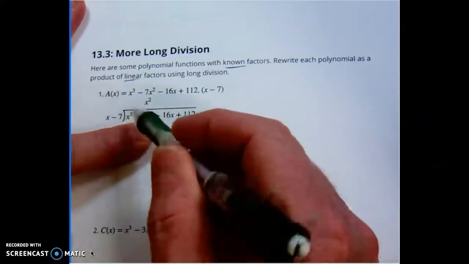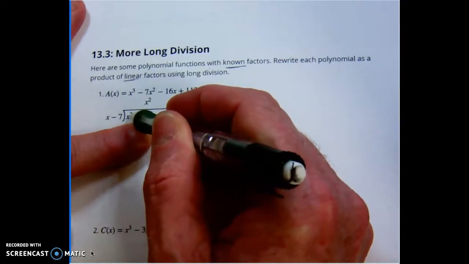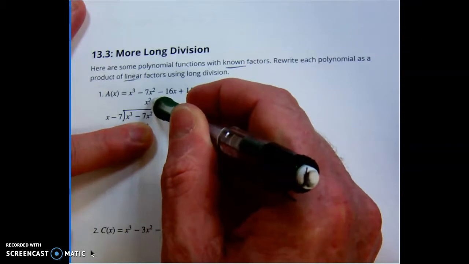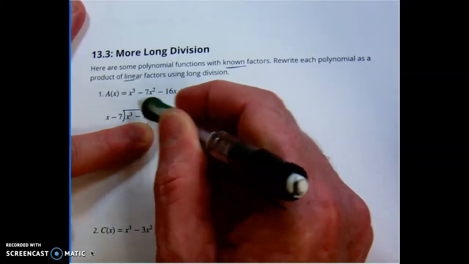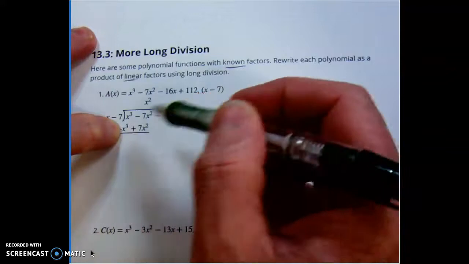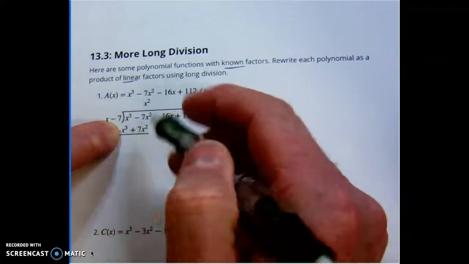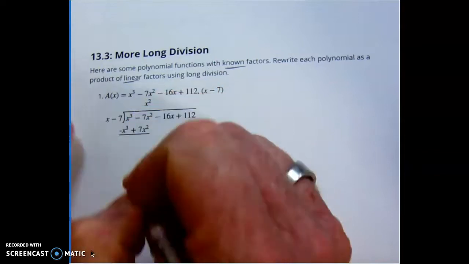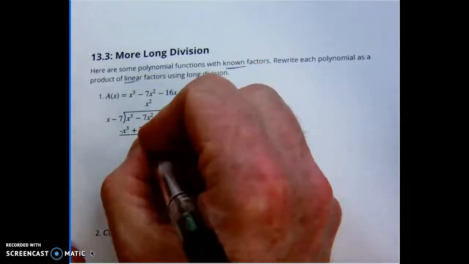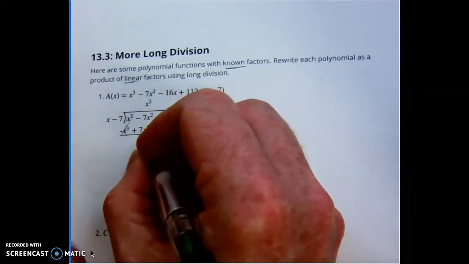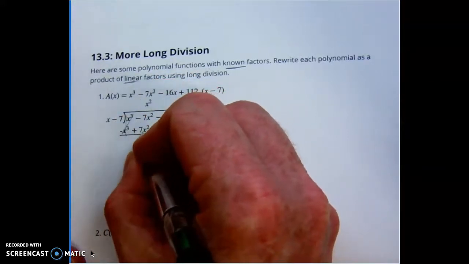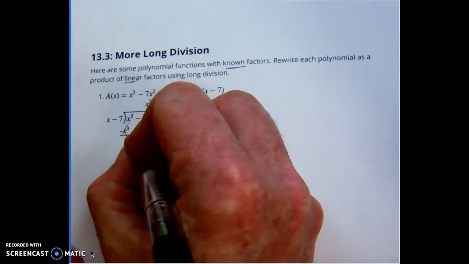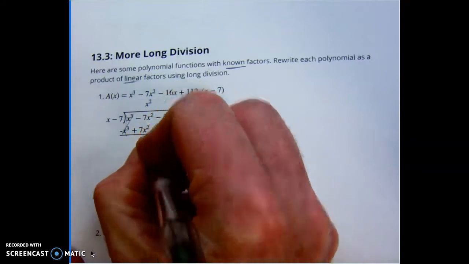What does it take to make x turn into x to the third power? We need another 2 x's, so we're going to go x squared. So x squared times x gives us x to the third. X squared times negative 7 gives us negative 7x squared. And then they've already changed the signs to subtract. So the first two go away. We got negative 7x squared plus 7x squared, which is kind of weird here because that adds up to 0x squared.